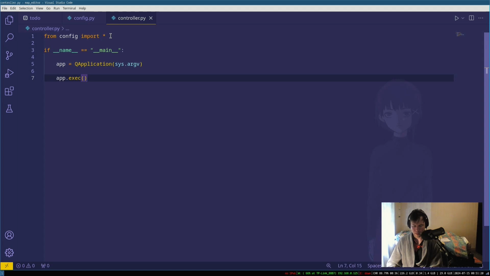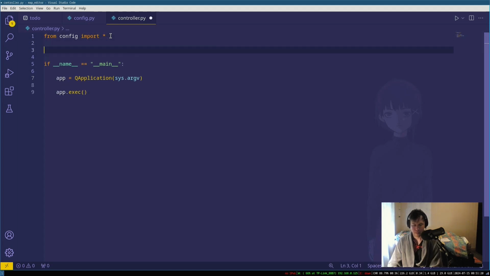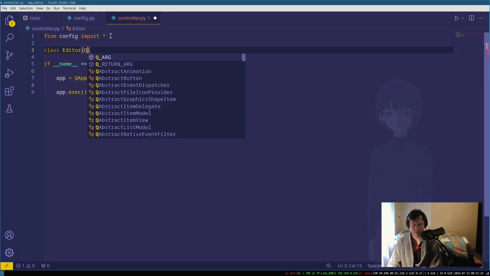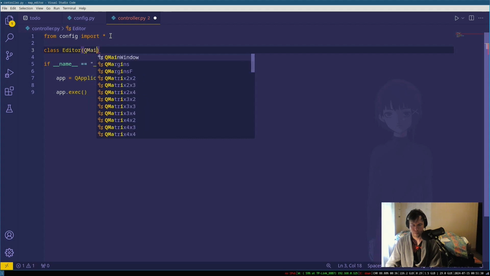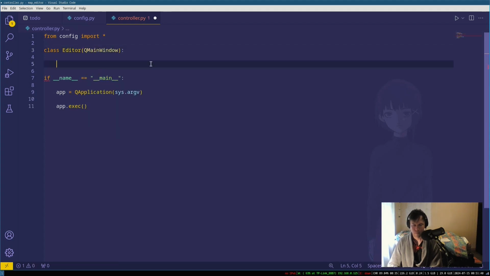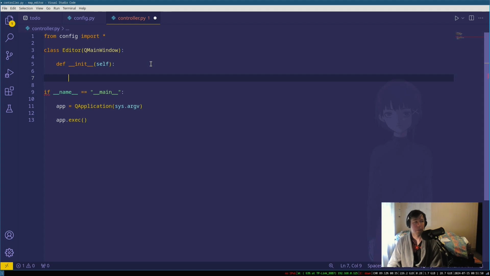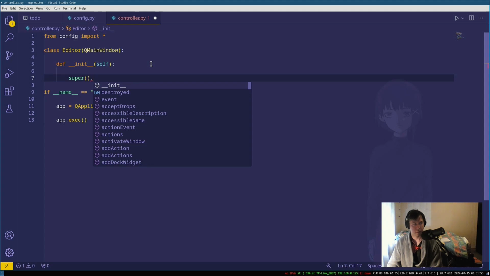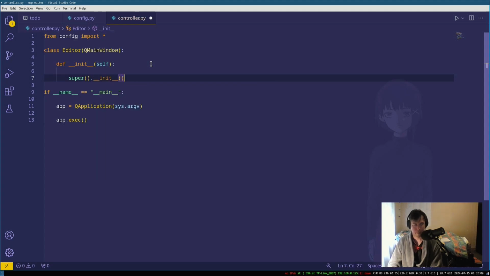So I'll go in here and I'm going to make a class. I'm going to call it editor. And this is going to inherit from QMainWindow. So in my initializer, the first thing I'll do is call the superclass initializer. That's 2 underscores there.